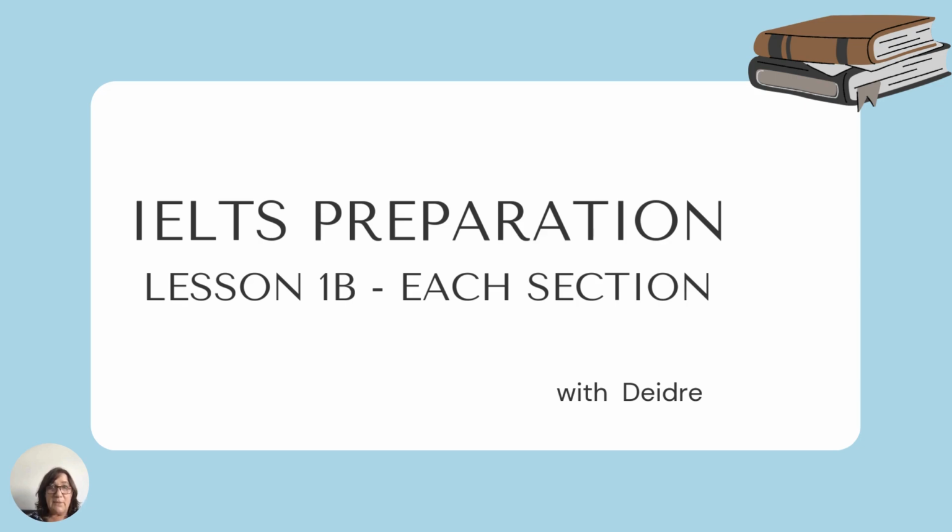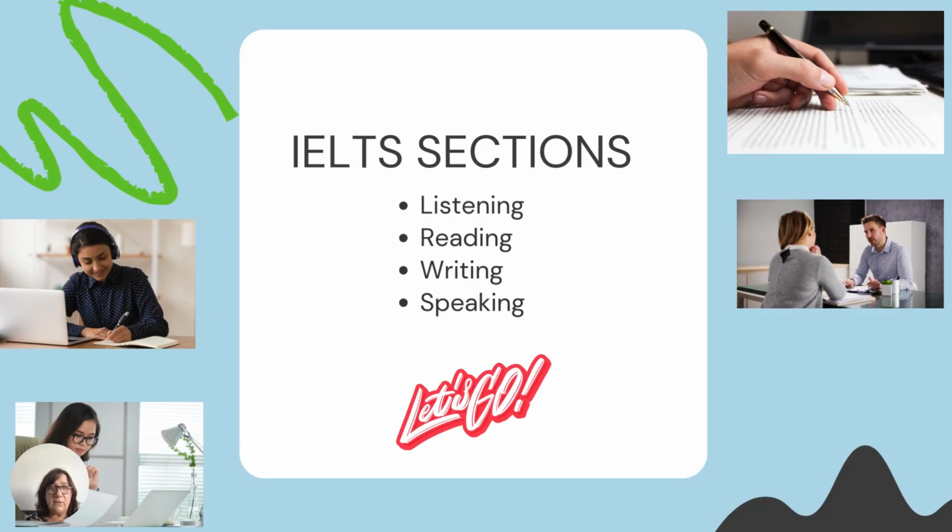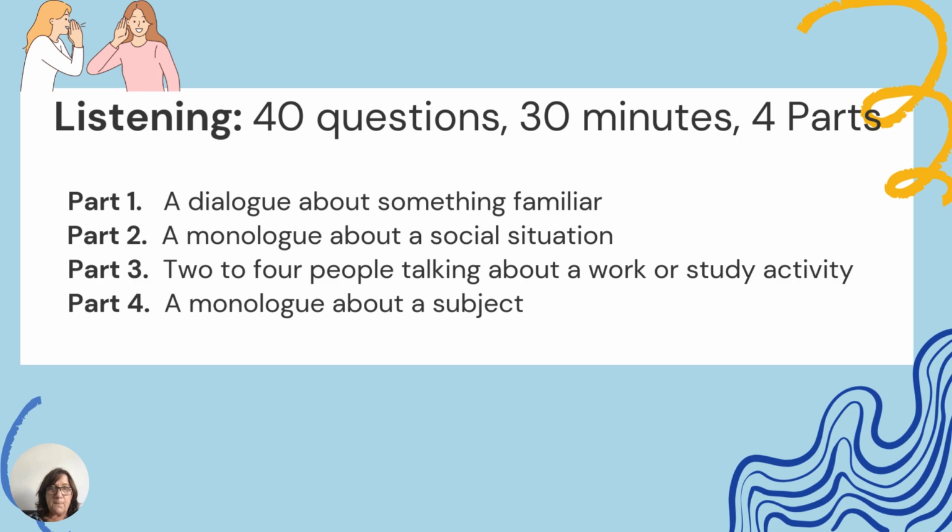This is lesson 1B, and now we're going to talk about each section of the IELTS exam. As you already know, there are 4 sections. There's listening, reading, and writing, which we do in one go together. Sit down, do 2 hours, 40 minutes, and then the speaking, which will be scheduled. You should get a message with the time and date that you have to appear for the speaking.